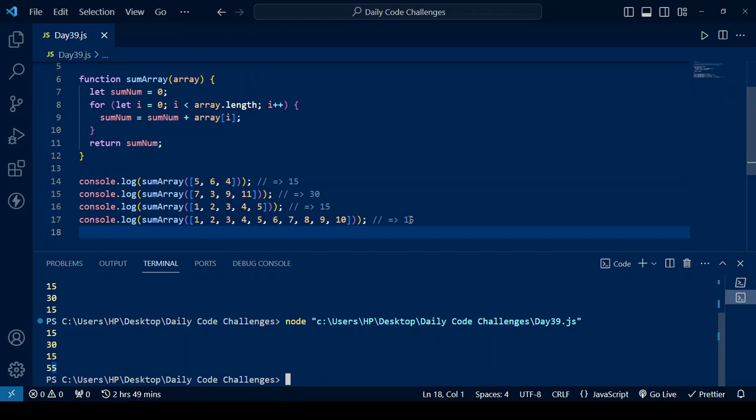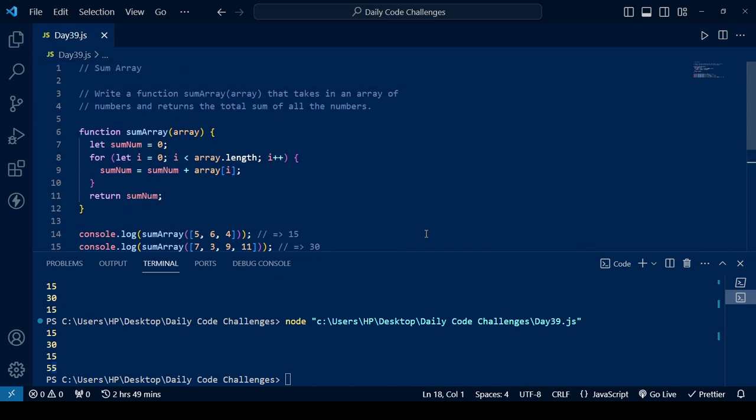Let's remove this 15 and simply write 55. So this is how I'm able to implement the sum of numbers in an array. We can use this to achieve so many things when it comes to writing code and doing projects.